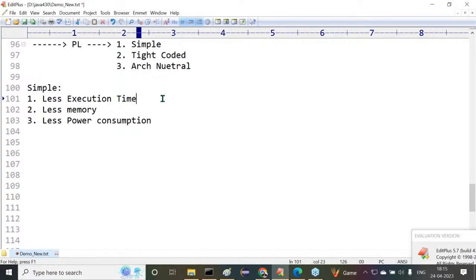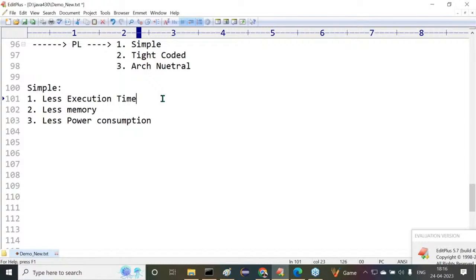So here the point is not about the mobile phone or anything else. Less execution time, more performance, and the user is happy. More execution time, less performance, and the user is not happy. We are preparing all the software products for the sake of satisfying the end user. When the end user is happy, the product gets very good demand. When the end user is not happy, the product doesn't get demand. That's why execution time has an impact. Execution time is an important factor.